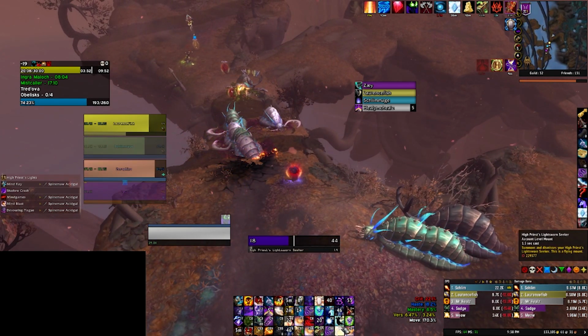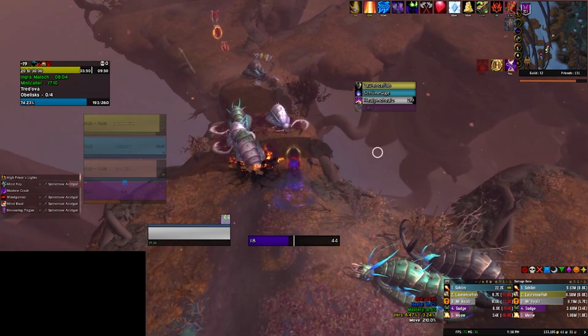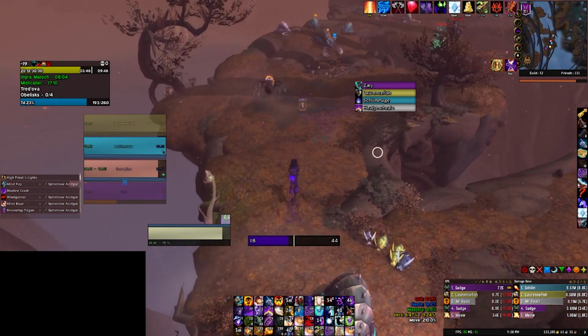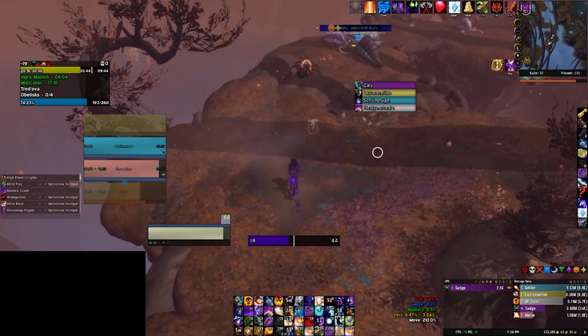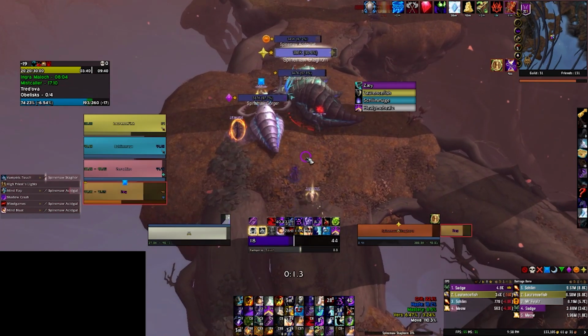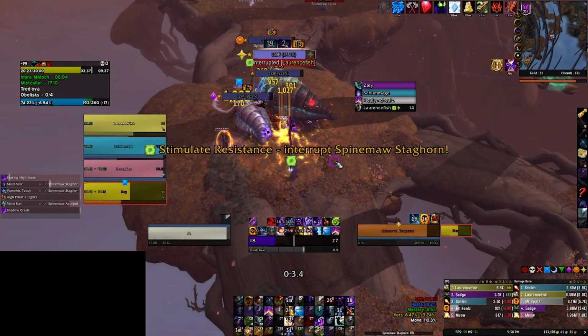So that's one thing. That situation is I missed an entire use of my Power Infusion and my Void Eruption just because I wanted to make sure it was up for this pack. I should have used it, right? And that's kind of inexcusable, like I said before.